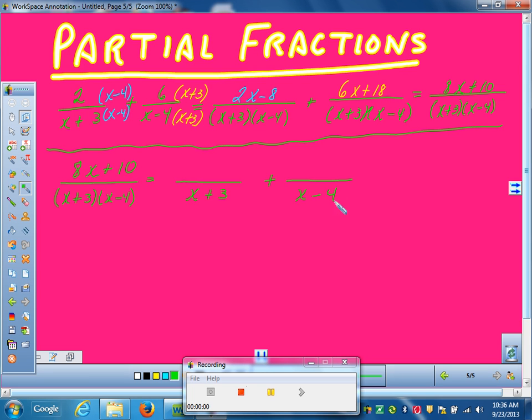Now, this method only works if the numerator had a smaller power. You need to hear this. This is the critical part, how you set them up. Notice the original had a 2 on top and a 6 on top. The numerator has to be at least 1 power less than the denominator. So if this is a first power, up on top there could have been no power. It had to be just a constant number. You aren't going to know what that number is, so you're going to call it A and B.